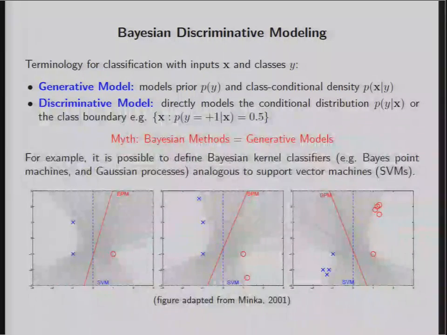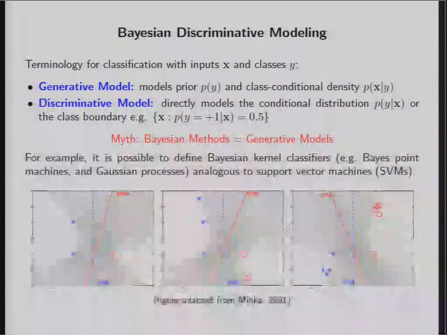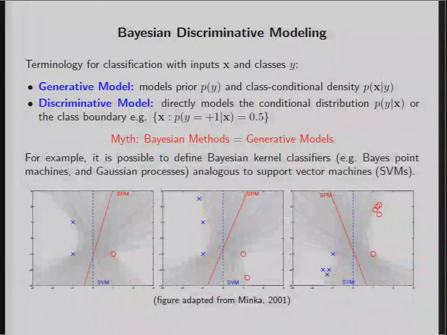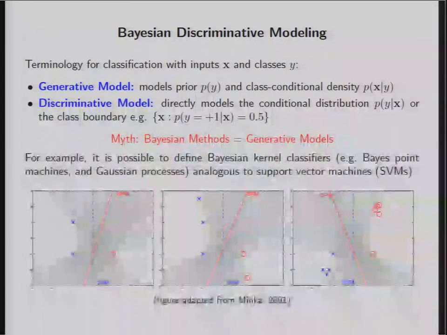And really, you can visualize this all very geometrically. You have data, and then that data constrains in parameter space the feasible set of solutions. The maximum margin gives you a particular point in that feasible set, which has the largest enclosing ball, and the Bayes point would try to average over that feasible set in a different way. Okay. It's just useful to illustrate this. Also, I do want to make the point that a lot of us, and you'll hear a lot more about it, work on Bayesian discriminative models, things like Gaussian process classifiers and things like that. Okay.